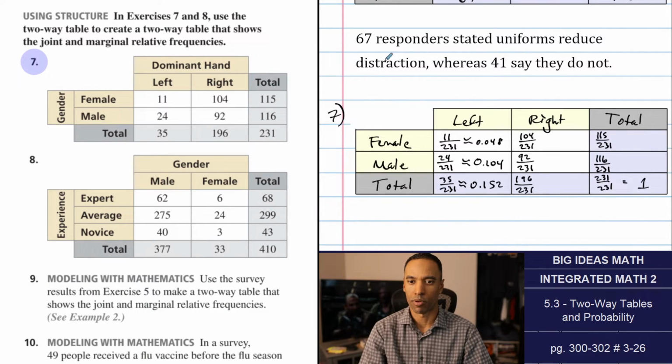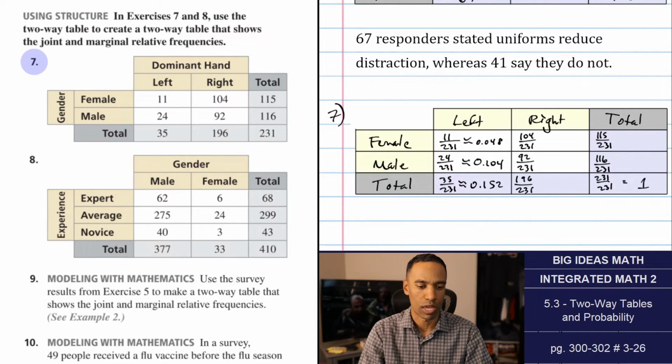Okay, so 11 out of 231, I'll say 0.048. And then 24 out of 231, 0.104. Now notice, both of those rounded up. That's a reason I don't want to use the rounded values when it comes to adding. And this is 0.152. Also rounded, it seems. It seems to round in the same way. So those are just the first 3 that I wrote down.